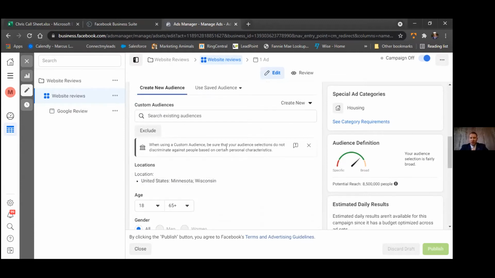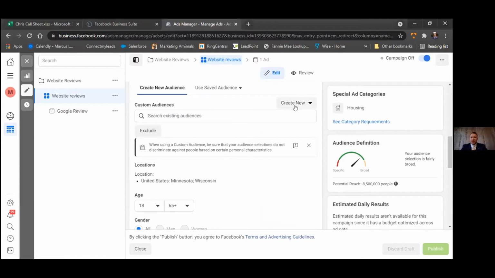For those that obviously were in real estate, you have to take off all restrictions on it because we are talking about selling houses. We're talking about money. Facebook has a really big, huge no-no on what we can't discriminate towards anybody whatsoever. Small caveat to that is, again, what I'm about to show you.